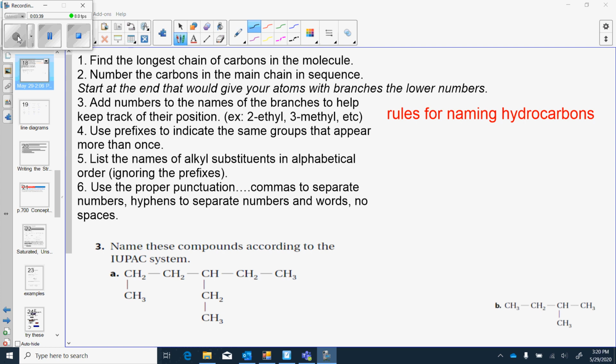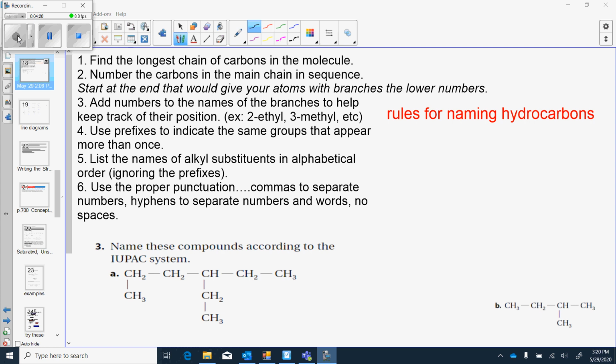List the names of alkyl substituents. So when you look here, alkyl are the YL. That's where the ending for branches comes into play. And use the proper punctuation. So we want to think about commas and hyphens. We put commas between numbers when we're doing a name, because it's really a run-on name, and we put hyphens between numbers and letters. Okay, so we want to remember these rules as we go. All of our families with hydrocarbons follow these rules. Really, when we introduce a new family, we introduce one new thing. So these are the basic rules, and every family has one extra thing.